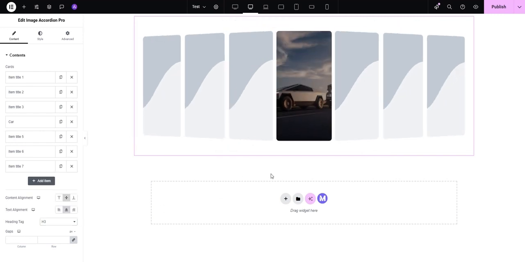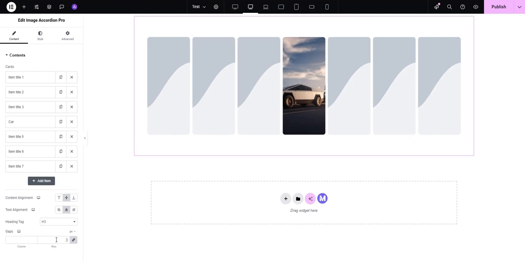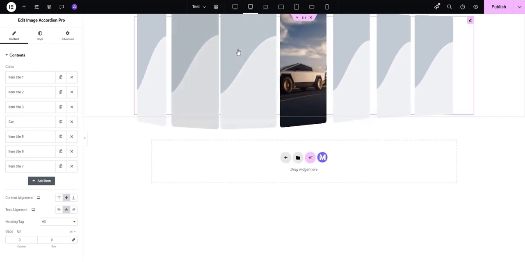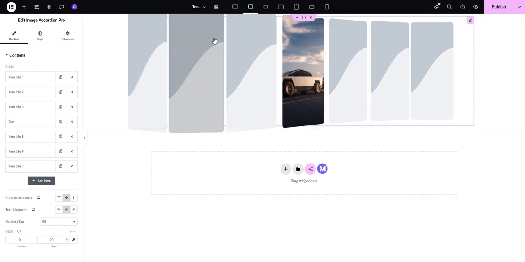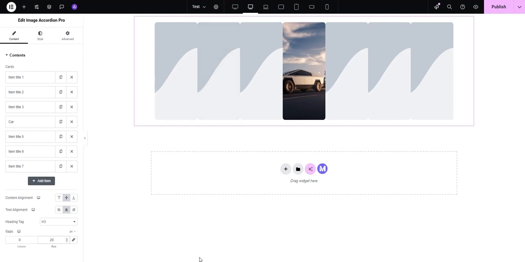And for gaps, by default there are gaps. If I unlink this, we can see all gaps are gone. If we want row gaps, make it 20. You can see that some gaps are added at the top and bottom.